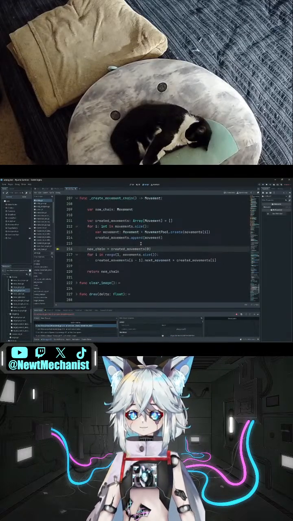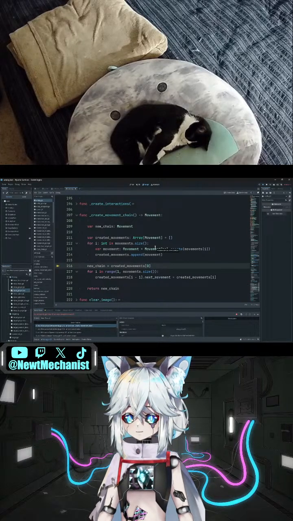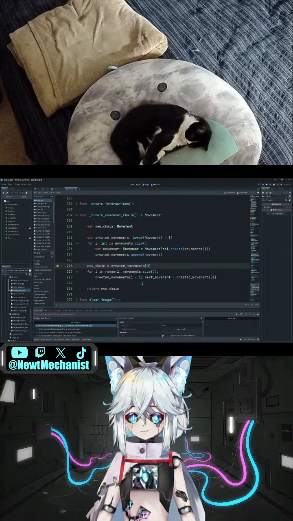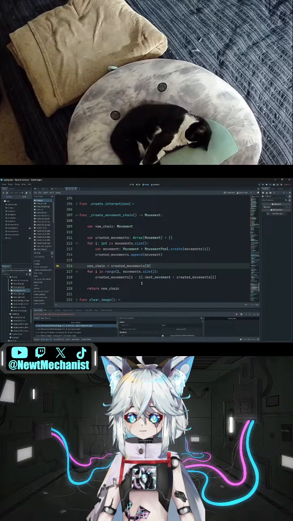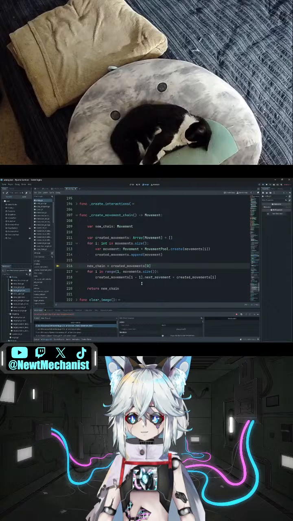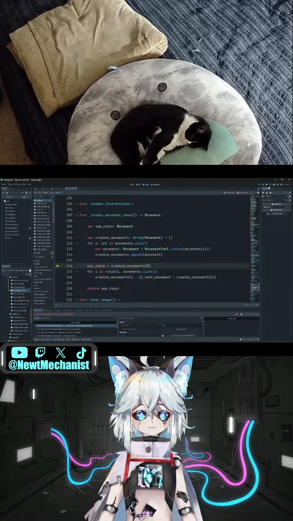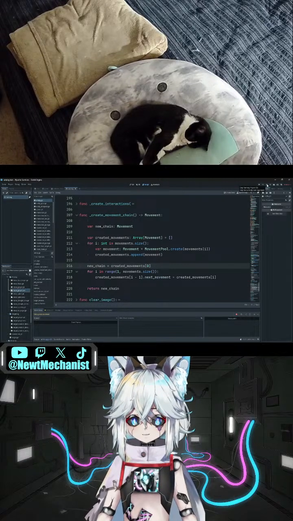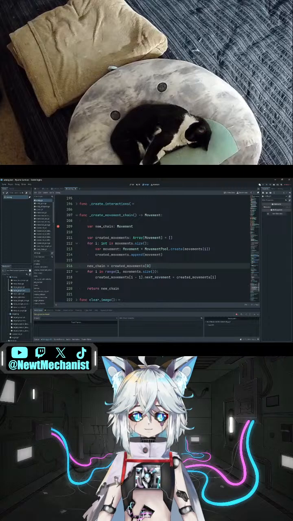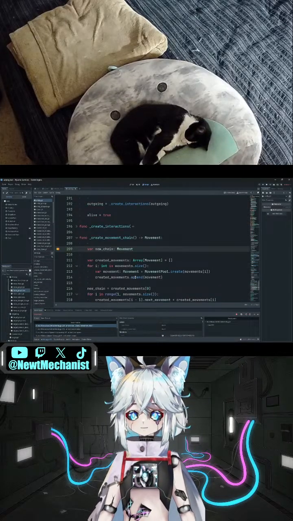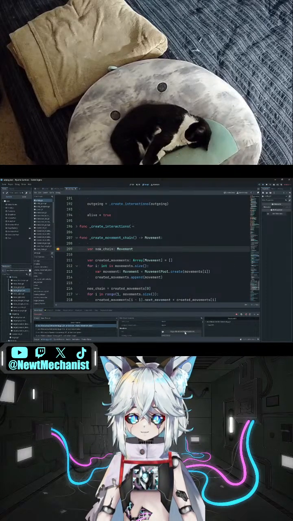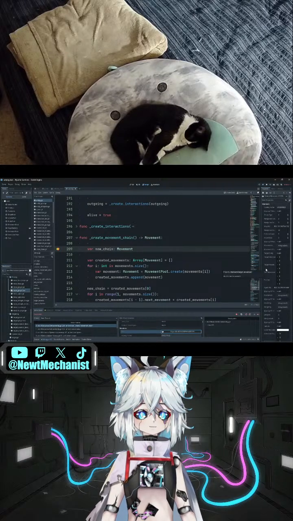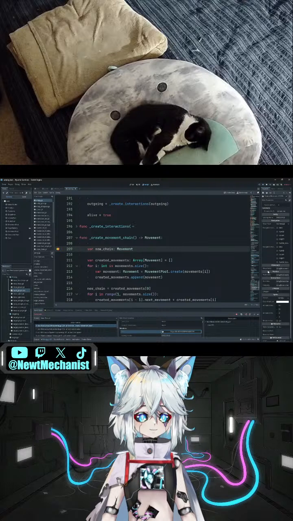I have upgrades for the weapons. Self is quite complicated.